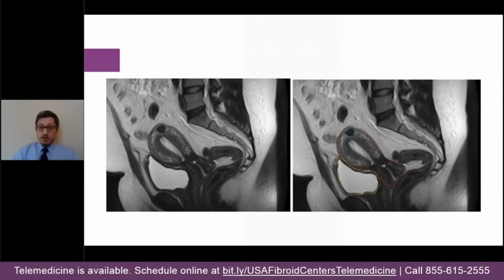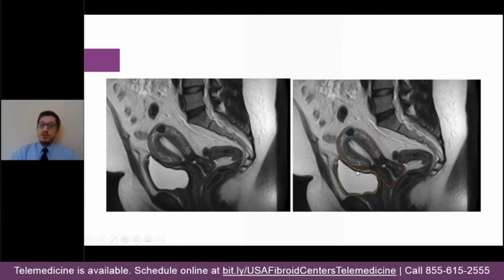Outlined in red is the entire uterus. Right in the middle of the uterus is that white line, that white area right in the middle. That's called endometrium again. And then this black spot outlined in blue, kind of at the top of the uterus, that's an example of a fibroid. And that's a small fibroid, and it's probably not bothering this patient very much.